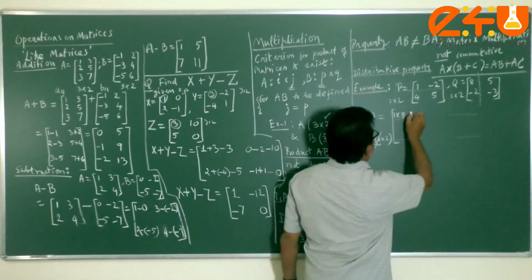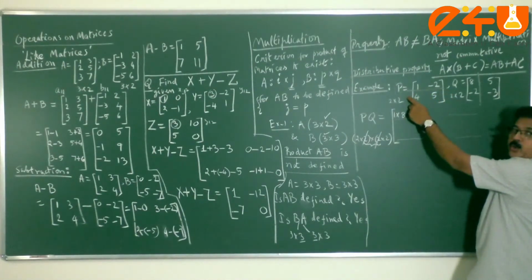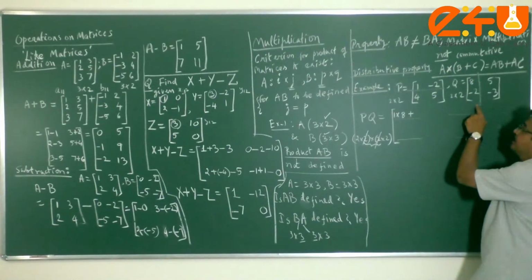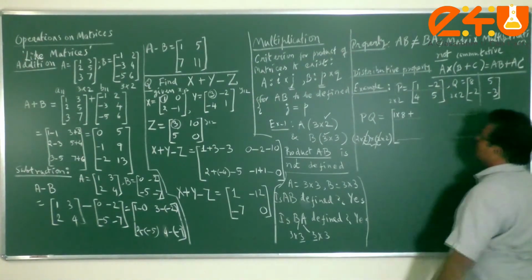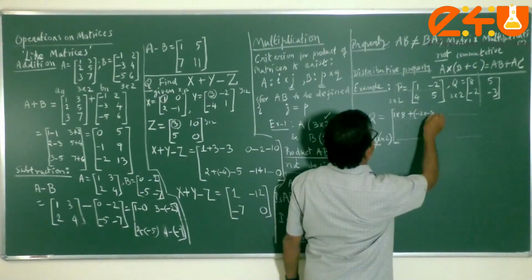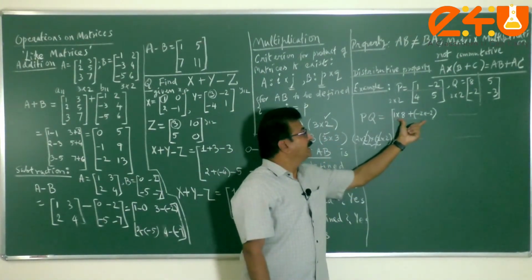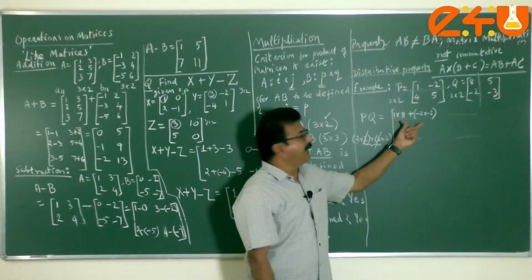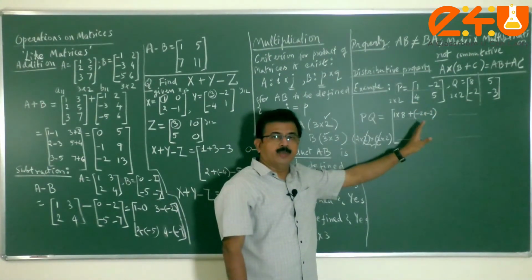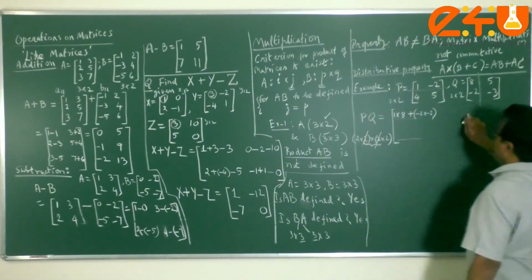1 times 8, and add. The next product will be the second number along the row chosen in P, the second number in the column chosen out of Q. So that is negative 2 and negative 2. So I have to write negative 2 times negative 2. So that is what occurs in evaluating the product, and after evaluation you will get the answer that is the element to be in position 1 1 of the product PQ. Is that fine?